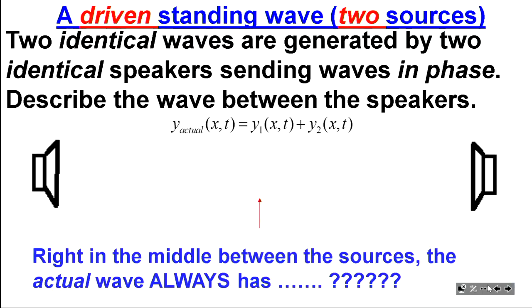And we start from the easiest point, the middle point. What should be happening at the middle point, no matter what? So we have two waves traveling from sources which have exactly the same amplitude, exactly the same phase. So when those waves meet in the middle, they will travel exactly the same distance, which means right here, they always, again, will be in phase. When one points up, the second points up. When one points down, the second points down.